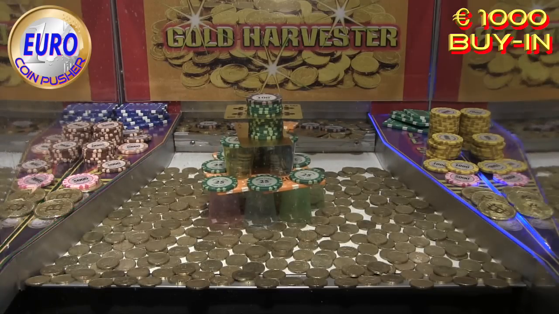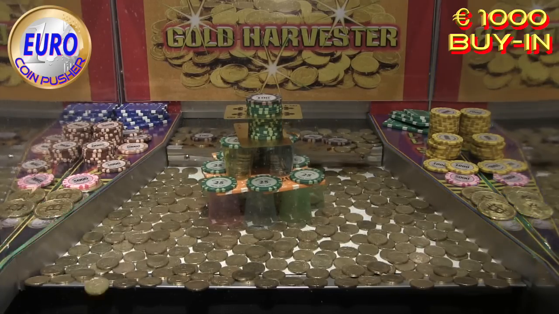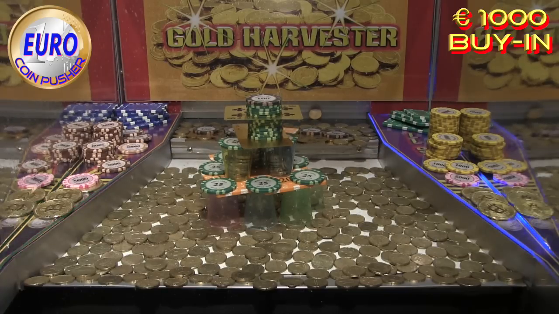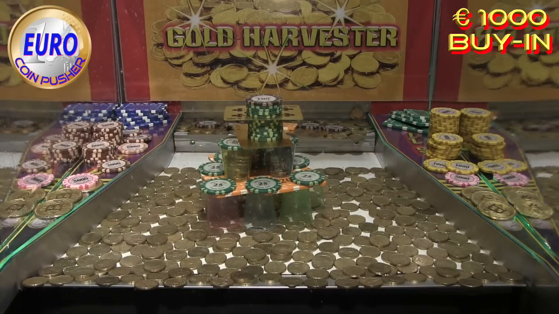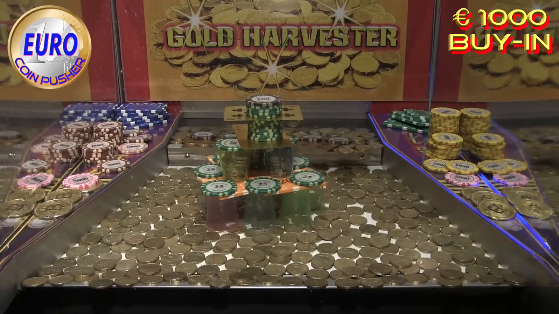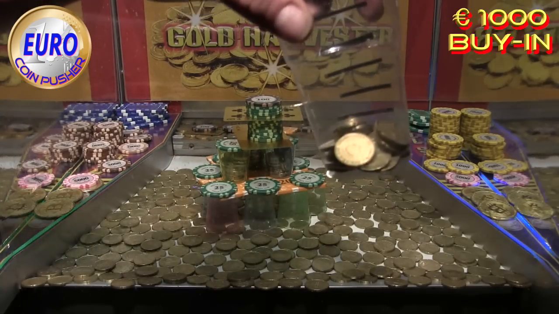And let's see if we can get some coins. Not easy. Yes, this is a skill stop machine, but I hardly ever use that skill stop in the beginning, just to get things going, you know. I think that is the wisest thing to do. It is not going that good, is it? Let's see what my last 3 coins do. Not much. Okay. Let's see what we got. Only about 20. So I lost 30 coins.